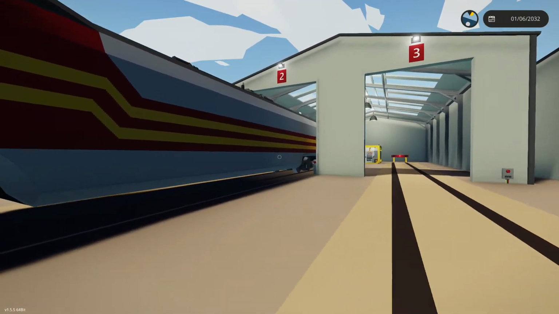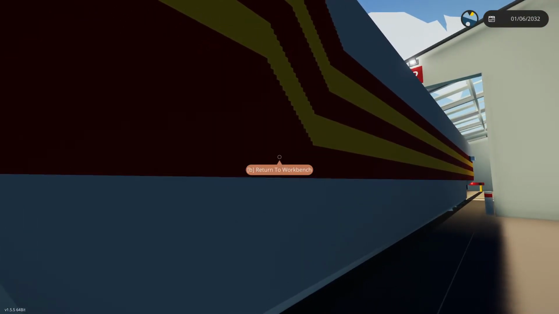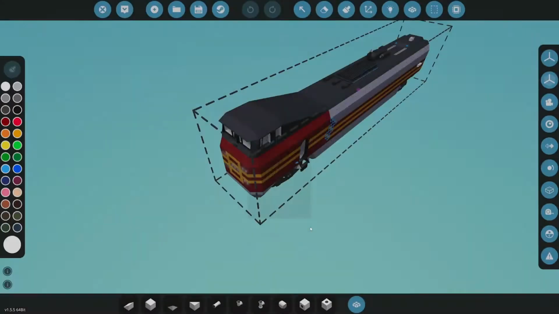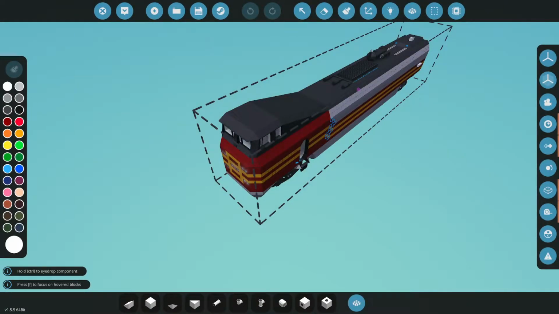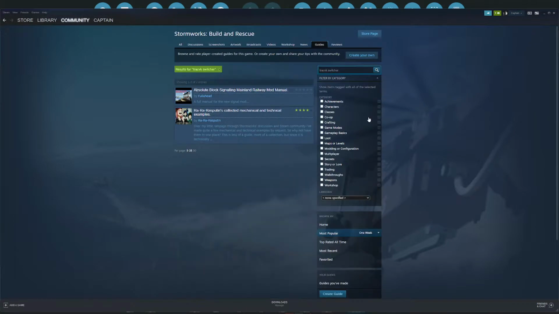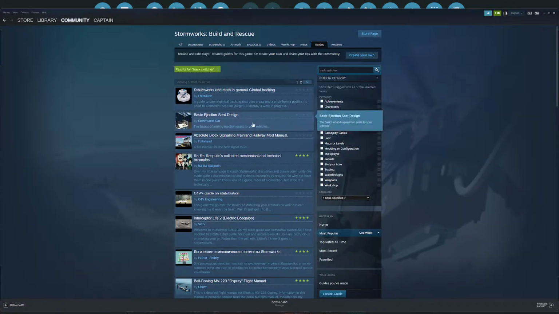That works. All right, so I need to do a little research here, so we'll do that together. Let me save this. Let me go to the old guides. Let me put my monitor up so you can see. Let's see. Track switcher. Spelling it correctly is even better, I imagine. All right, Stormworks and Math Journal.